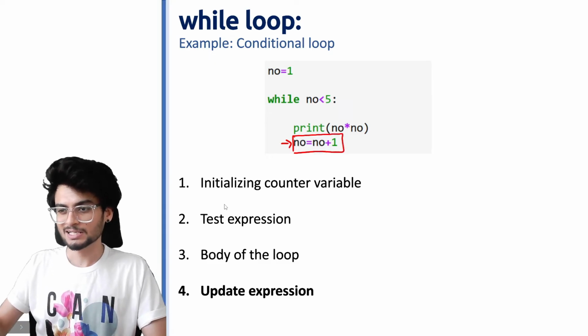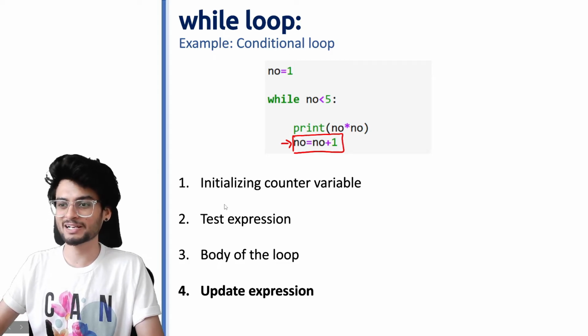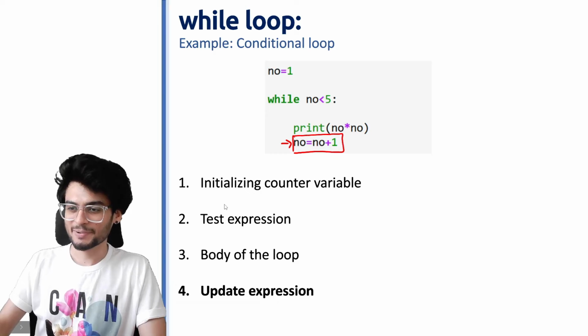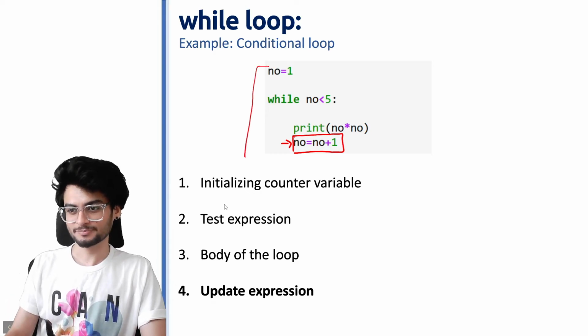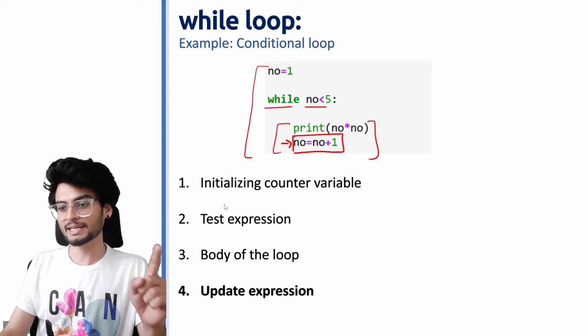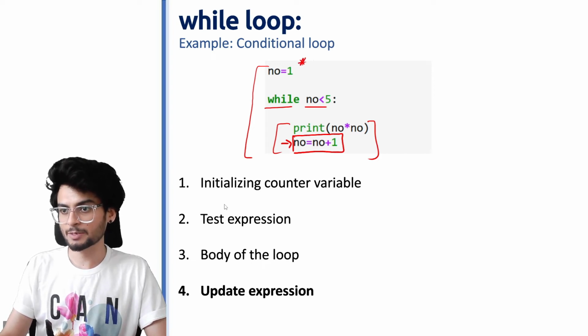So since you have covered a bit about while loop now, I know you might be confused because the first time I saw while loop I was very confused, but this is how it looks. While statement होती है, एक expression दिया जाता है, अंदर कुछ statements होती हैं. One thing to always remember is this counter variable is very necessary.